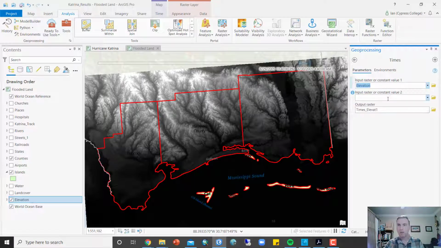You can multiply one layer by another layer, or a field from another layer, but we're actually just going to put in an actual value. It's going to take the elevation data from the elevation layer and multiply it by 3.28, so 3.28 feet to a meter. Then we choose our output layer name, which will be elevation_ft for feet. And then let it run. Oh, there we go.